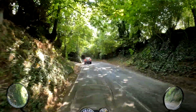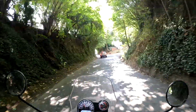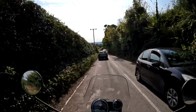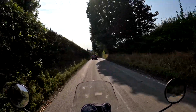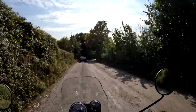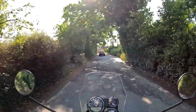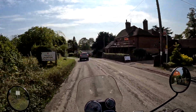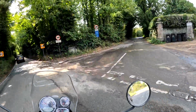Yeah, I wonder what new bike Royal Enfield are going to bring out this year then, because I haven't heard anything other than the classic 650. I reckon it is that, you know. Whatever it is, they've been sworn to secrecy, but I just haven't seen anything anywhere about any other new bike from Royal Enfield, whereas I've seen a few things for the classic. Shouldn't get too carried away.